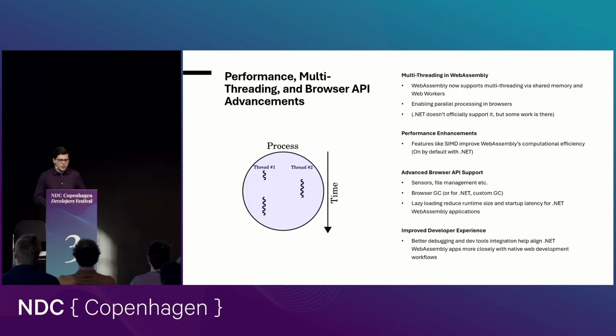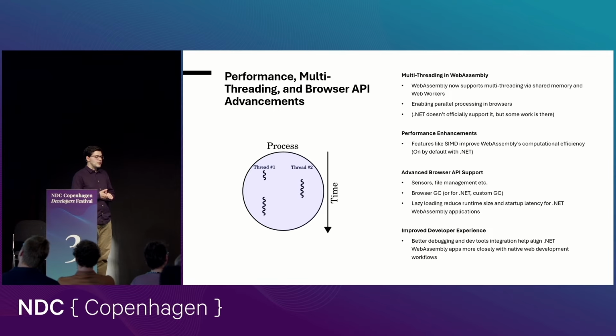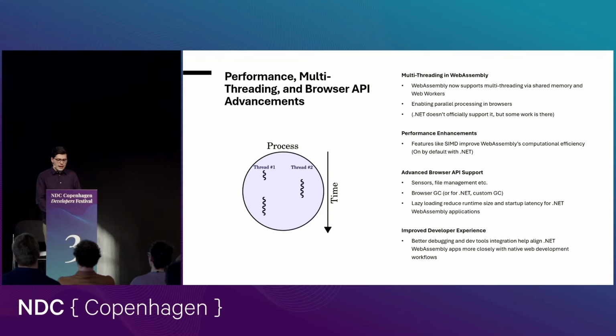There is also support for lazy loading, which reduces the runtime size and startup latency for .NET Wasm applications, and the developer experience is still getting better and better. The debugging tools and integration with the browsers help align either .NET or WebAssembly as a whole to standard JavaScript development and all the workflows which are there for web.